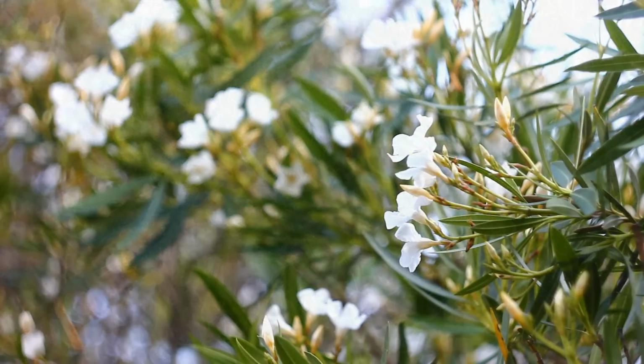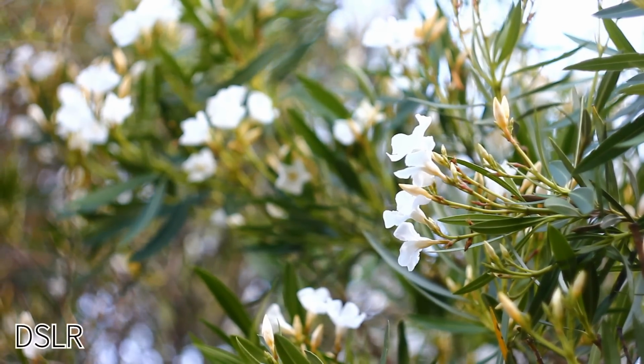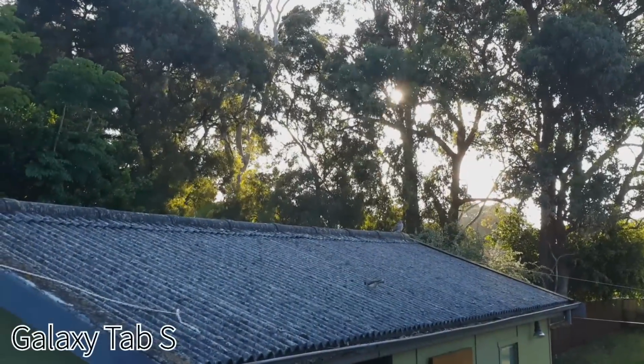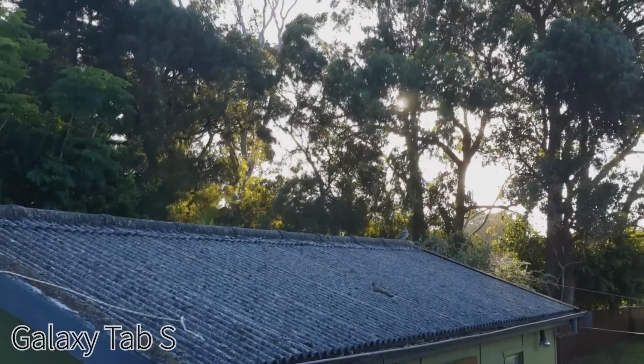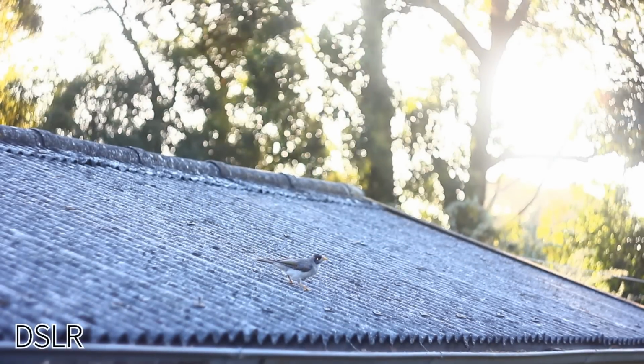With a dedicated camera, in this case a DSLR on a tripod, this is the kind of result we can expect. Now obviously this comparison is overkill. No one can expect that a camera on a tablet, whatever the tablet may be, will keep up with a proper DSLR. But here's an opportunity for me to show how much of a difference we are talking about.